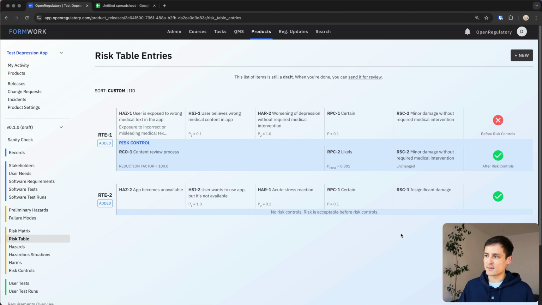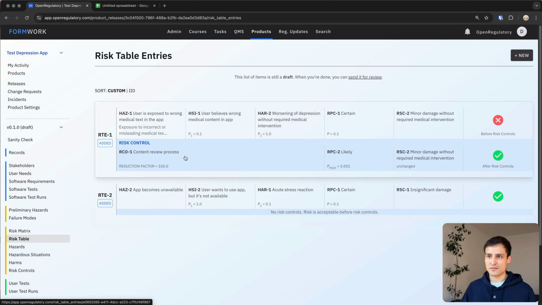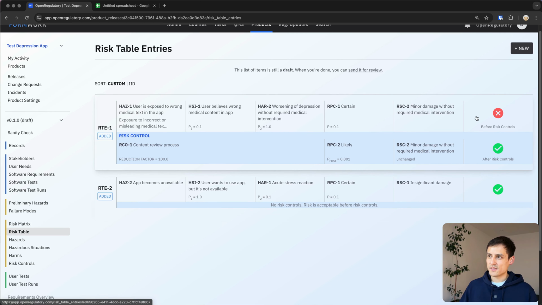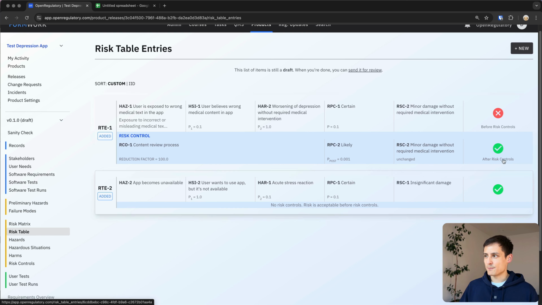Some other weird auditors might say, yeah, but you need to reduce it as far as possible, and then you also need to add a risk control. I would say no, we already reduced it as far as possible. So long story short, don't add a ton of risk controls. Don't add one risk control to every line here. Instead, add them where the risks are not acceptable before risk controls, obviously. And so best case, your entire table looks green here.